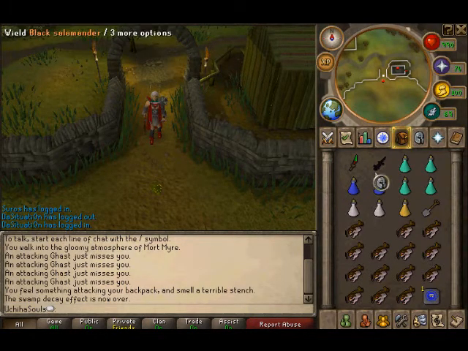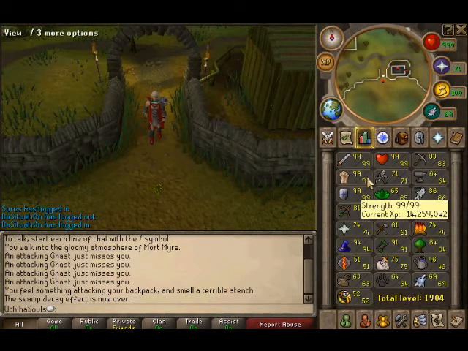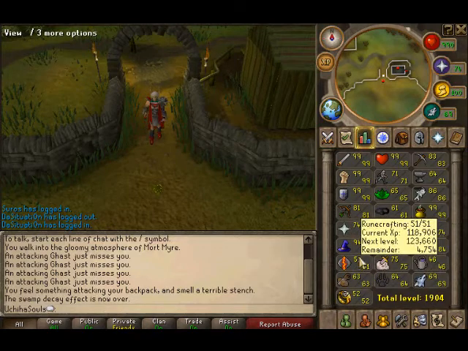Now your inventory, you're going to want some sort of magic attack. I recommend a black salamander, which you need 70 strength, range, and magic.